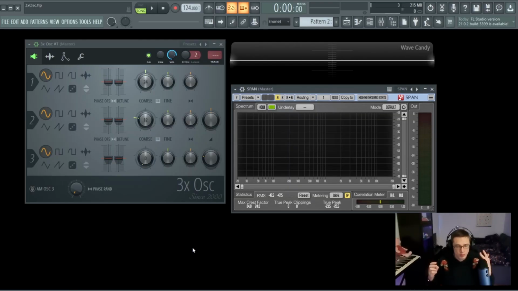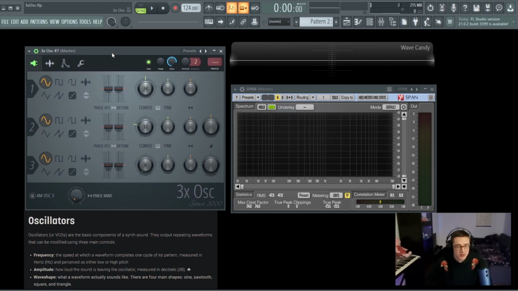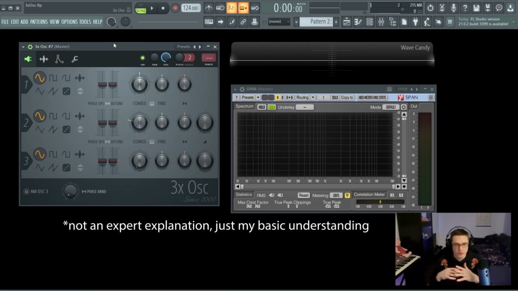Okay, so this is Triple OSC, and what it is, you guessed it, 3 oscillators. So I'm gonna start by turning 3 and 2 down, and let's just start from the beginning, I guess. What is sound? I know we're going way back, but sound at its fundamental core, I'm just gonna explain it briefly. It's frequencies.